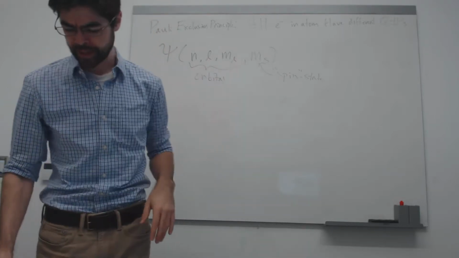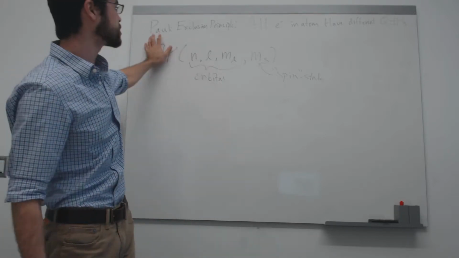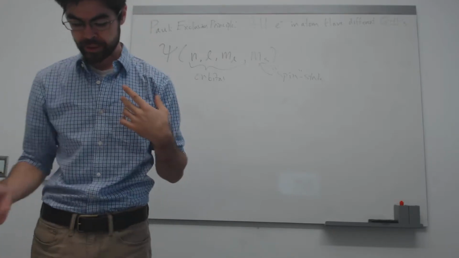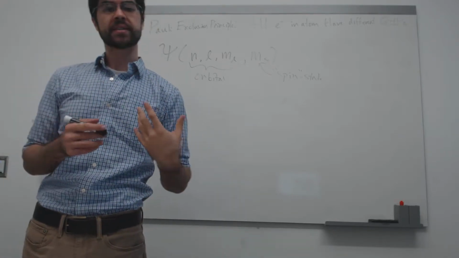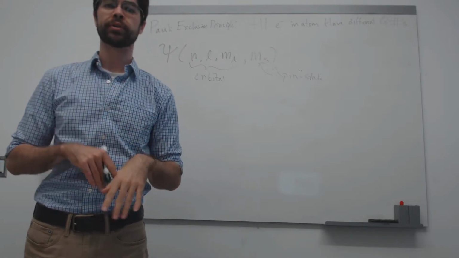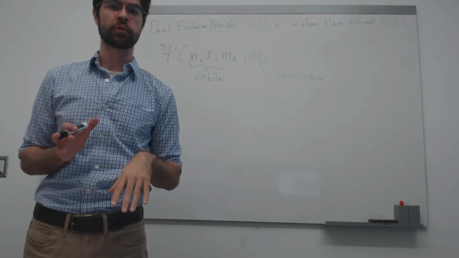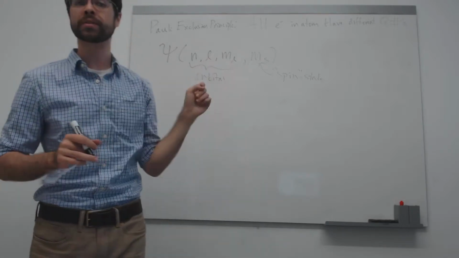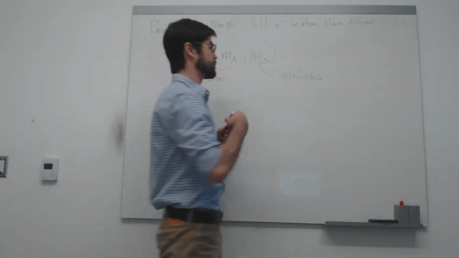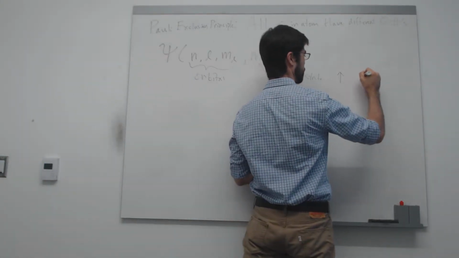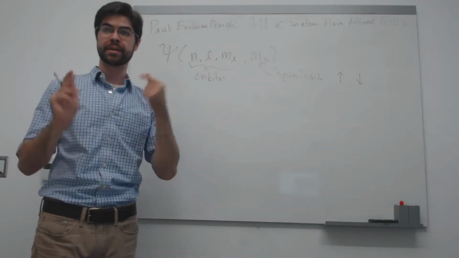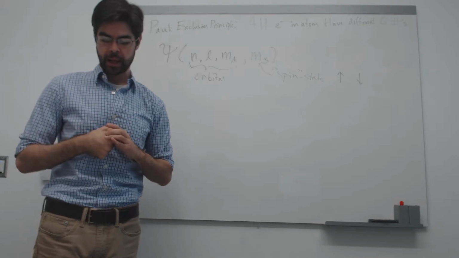Now, what does that have to do with electron configurations? Again, the Pauli exclusion principle tells us that electrons have to have different quantum numbers. In essence, we can only fit electrons into different orbitals, because they want to have different quantum numbers. But because there's a last quantum number with 2 different options, either spin up or spin down, we can essentially fit 2 electrons into each orbital.